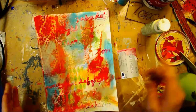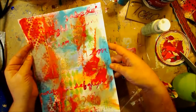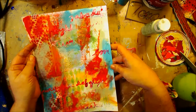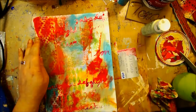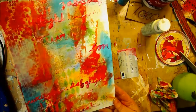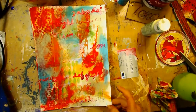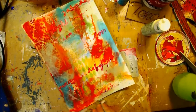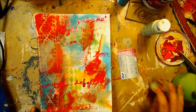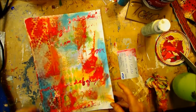But this is the background that I'll be sending to Tiffany with all this different mod of background stuff. Oh, what a cool background. It's a shame to have to share it, but I know hers is going to be fabulous. So this is where I'll leave this. I will send this out after I put some fixative on it so the watercolors and the sprays don't lift if she applies water. And we'll see you when I get hers in the mail.